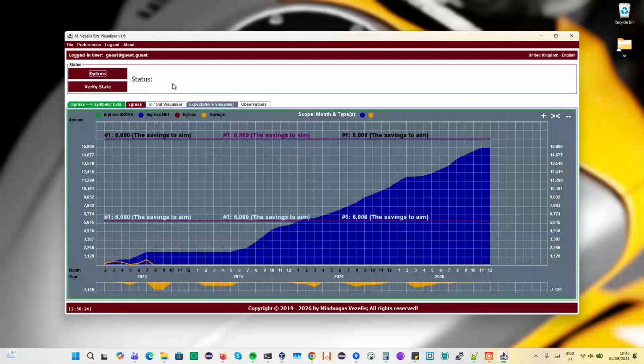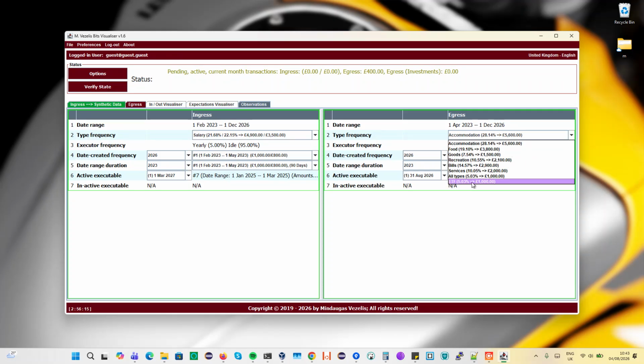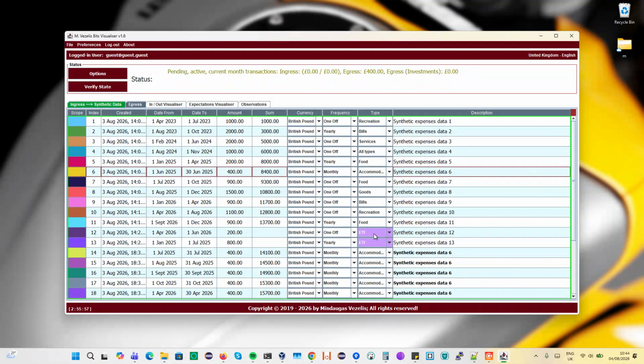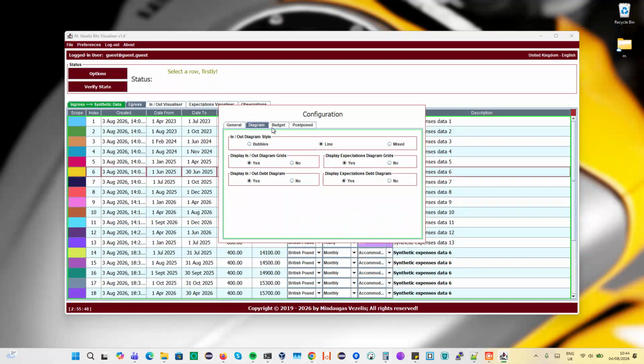All right. This is where we get observations data. There you go. By the way, this is in color. This color indicates that this record, this type of expense, is an investment. So I will show you how it happens. There you go. Yeah. So what I did is that I came here.